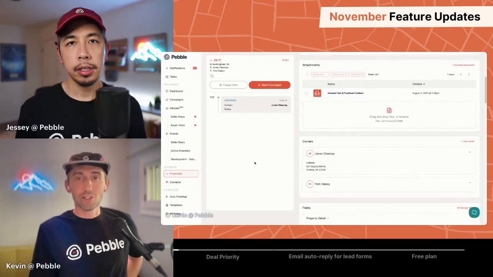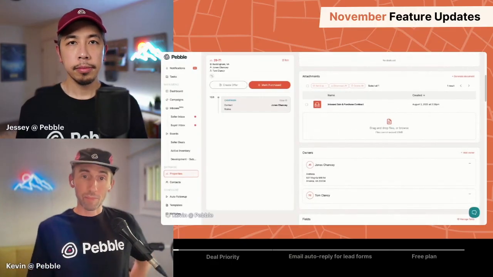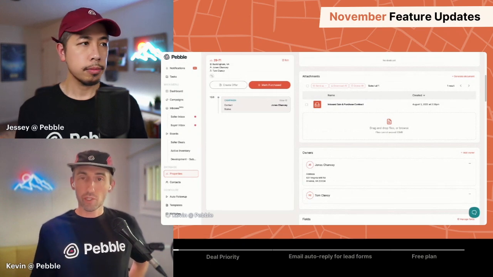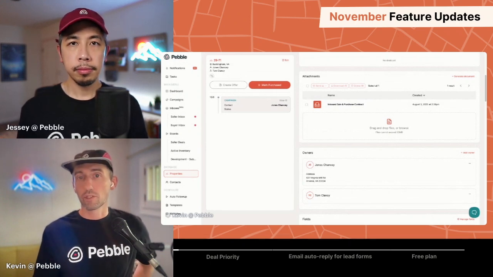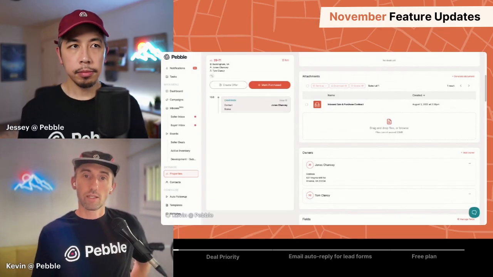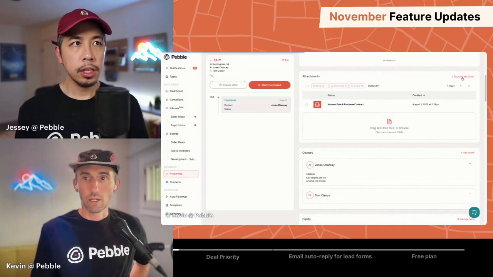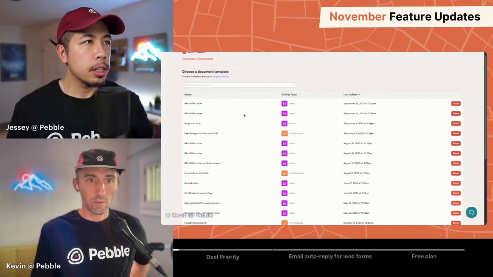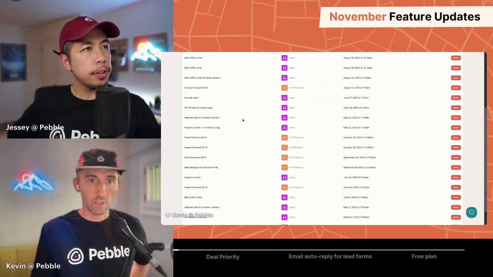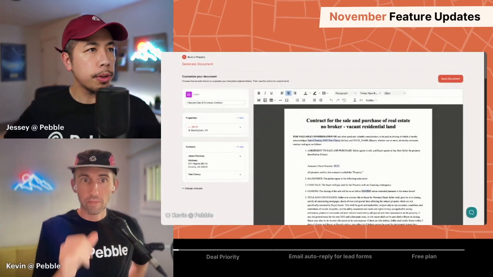Yes, it does, and this is a big reason why we did this, because if you have a purchase contract and you need the signature of both owners, now when you generate that document, it's going to include both of those signature lines. I'm not sure if I have one here, but let's just see. I'm wondering if you can share what that placeholder is. I'm kind of putting you on the spot, but do you remember the placeholder name for that?